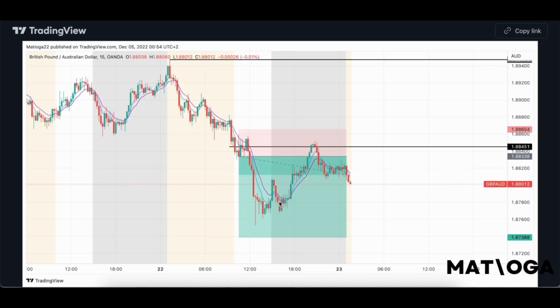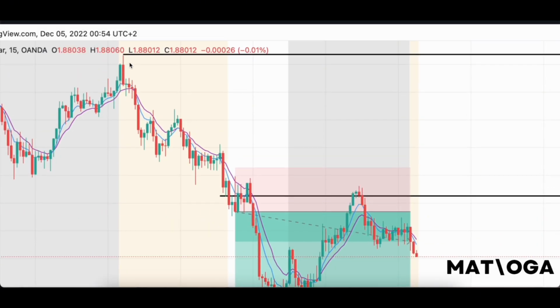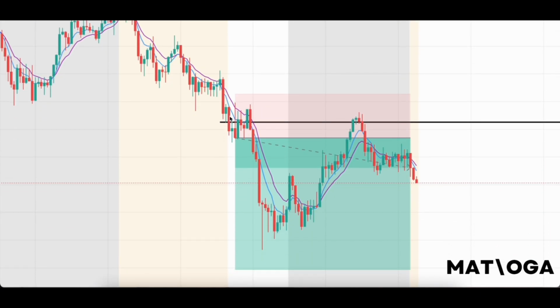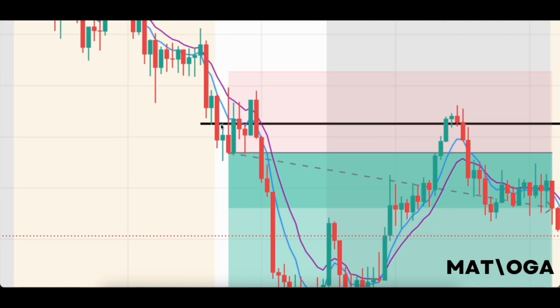Next trade, another slow one. It's a short position. So we had session high, session low, first London candle, breakout, retest, continuation. Beautiful. As you can see, break, retest, continuation. We rejected all the way this session low. So we had a nice, very strong red candle below the EMAs, below the session low after the break and retest. So all of the elements are met, so you took a short here.